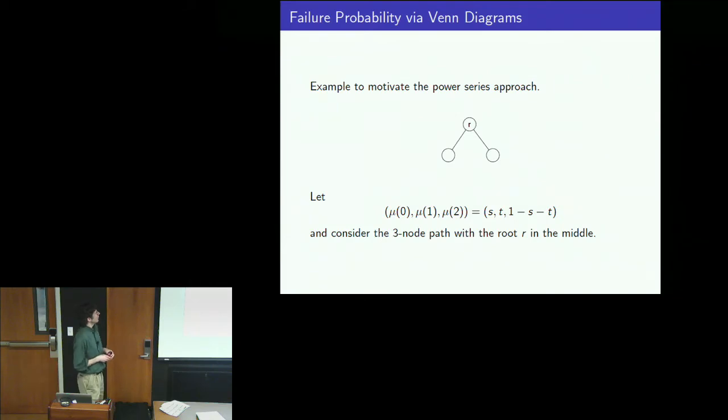So here's an example. And one thing about problems that are sharp p complete is that it's hard to even work out small examples by hand. So I picked a really small example, this graph. So here's the node I want to assess its failure probability. And S is the probability of threshold 0, T is the probability of threshold 1, and the rest of the mass is on threshold 2. And again, think of S and T as very small. OK, so what is the failure probability of this? Well, the way to work this out is with the inclusion-exclusion formula.